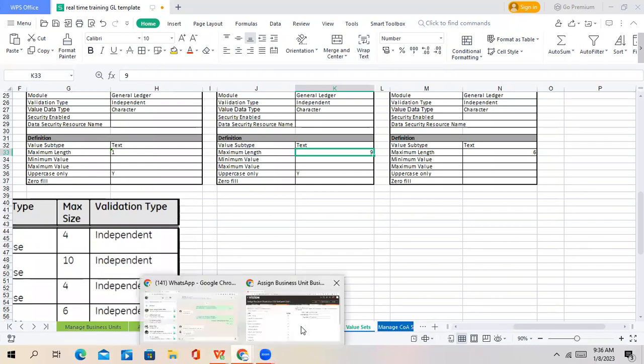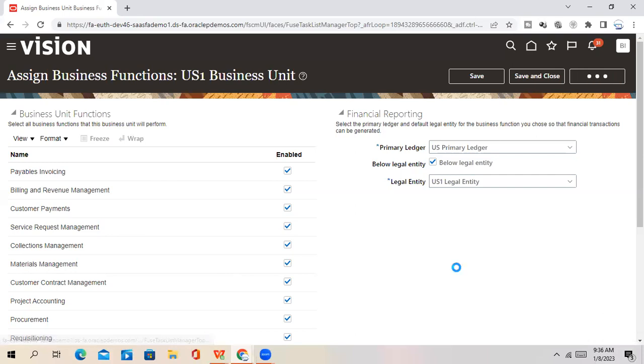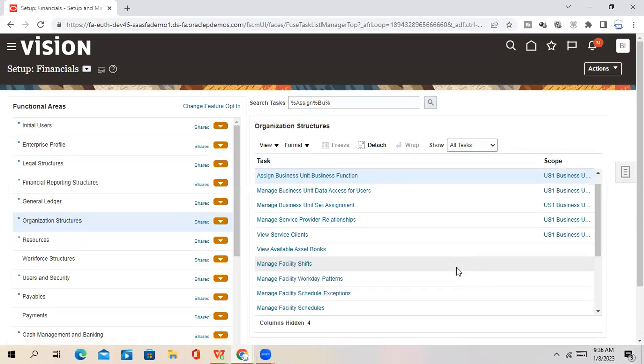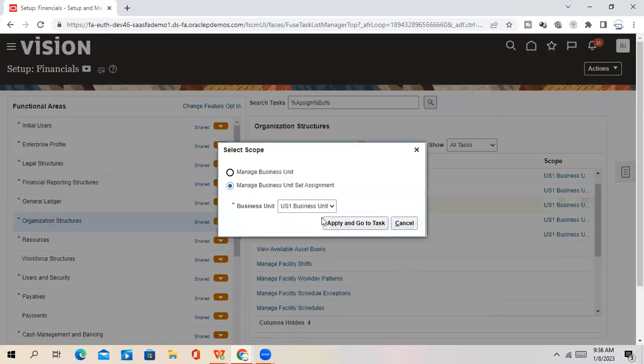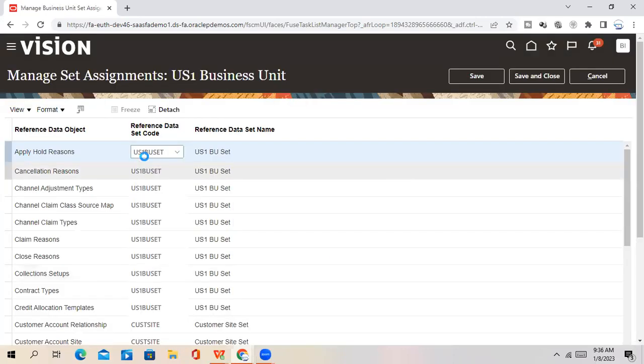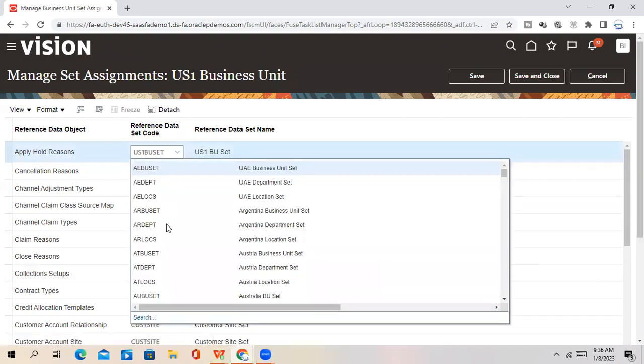I can show you that also. Manage, assign business unit business function, set assignment here. If I open this, you can see there are a lot of reference data sets here.